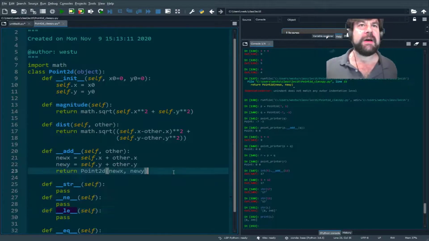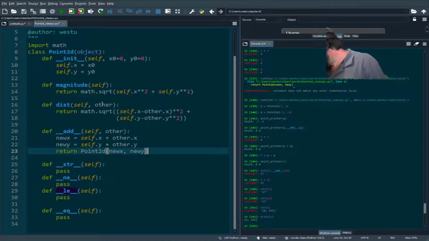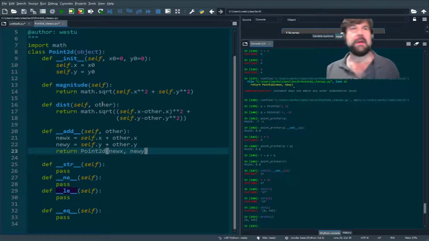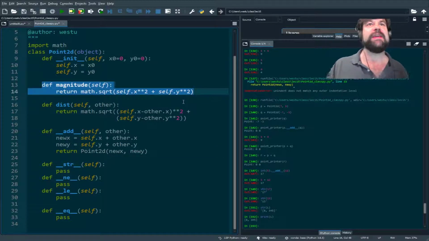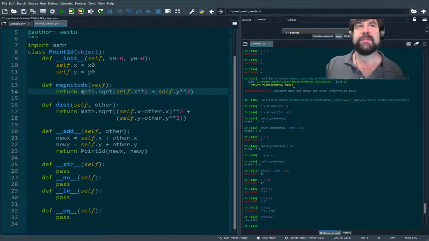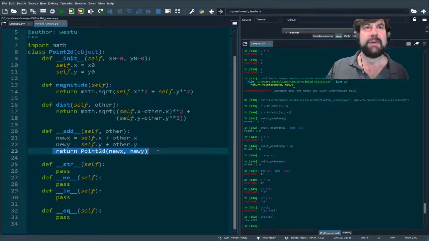What I want you to understand is a couple of things. Distance and magnitude didn't modify anything, but they returned a value. Add didn't modify anything, but it created a new point and returned a new point.